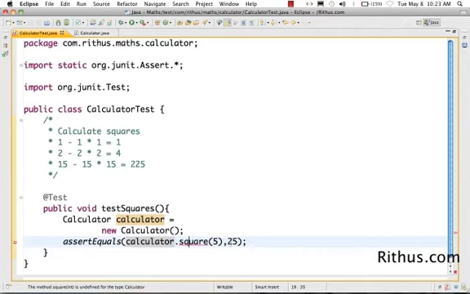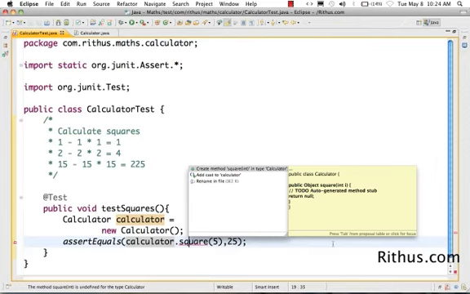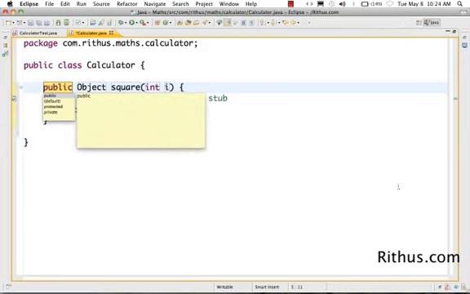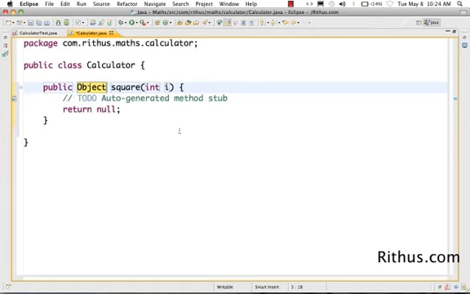As usual, I'll let Eclipse do the hard work for me. I want Eclipse to do most of the stuff, so I'm going to press Command 1 or Control 1 again. Eclipse says, go ahead and create a method called square in the type Calculator. So let's go ahead and do that. For the first time, we are seeing something called a method definition. For now, I'll leave it as public. I would want to use an integer here. Let's discuss what an integer is in a minute. Since we are returning an integer, I would point this to 0 and save.